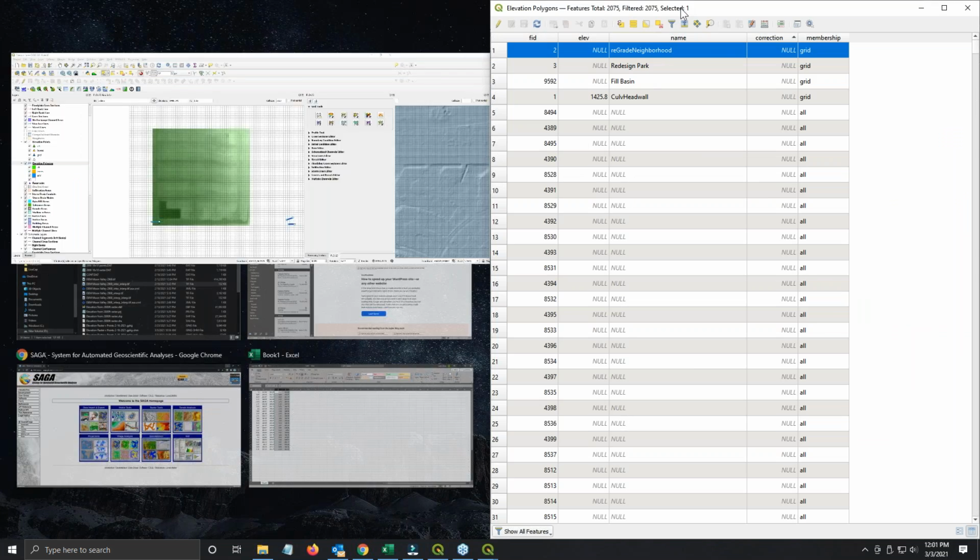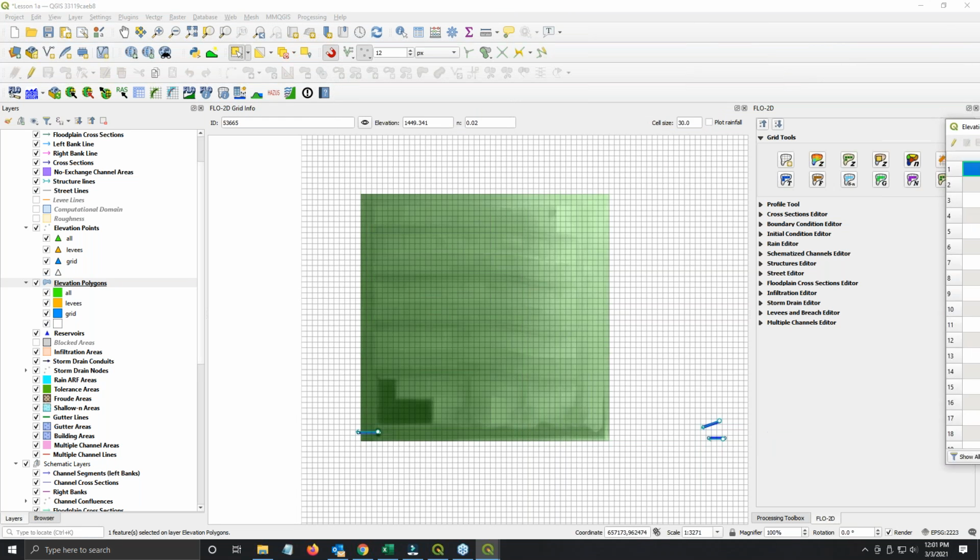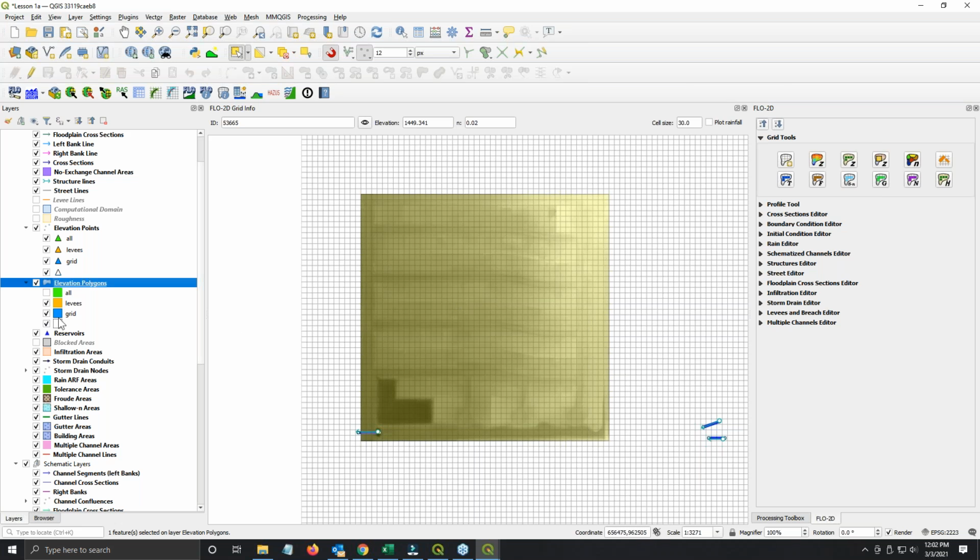I just wanted to get that out of the way, and then show you what we have. If I uncheck all, you will see that we have one single polygon selected. This is the area of the polygon.